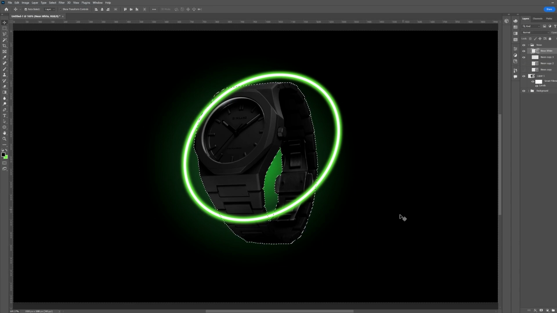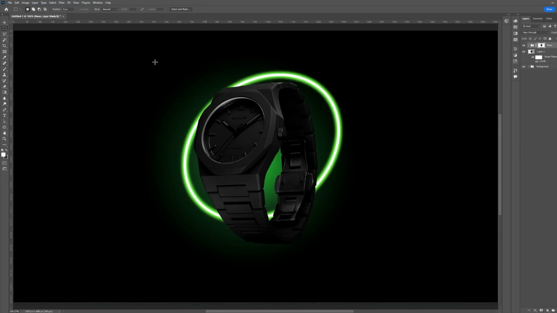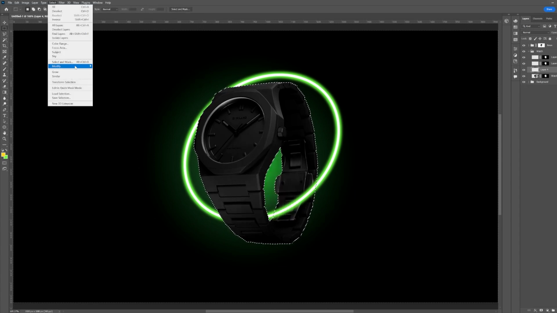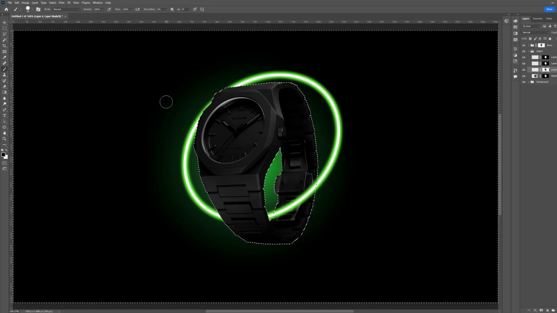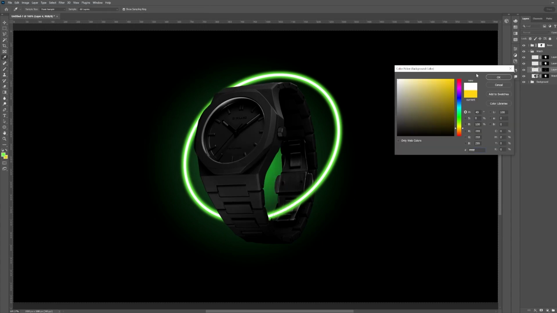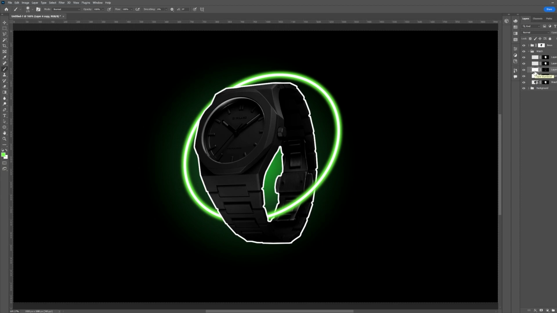And when you group it all together and then close the group and add a layer mask to it based on the watch selection, and then you can just erase that, you can really get more interaction between the two elements as you have here. And so now I just go into creating the selection and the mask for the outline, and I do that by modifying the selection, contracting it, and setting that as the mask, and then expanding it and deleting the expansion part of the mask to get that thin selection.